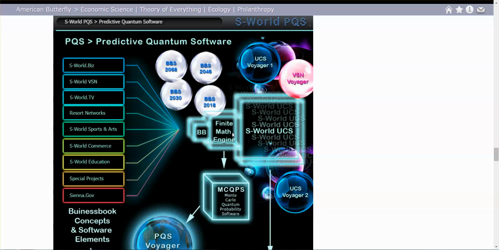This is the whole long-term prediction concept, and here we can see these Voyagers, Voyager 1, Voyager VSN. That's sending the virtual network out into the future at about double our speed. So in a year's time, the virtual network will be 2 years' time. Now, inside of that virtual network, people do business in the future, and if the business goes well, when it comes to real time, that deal is done. When it's not done well, you forget it.